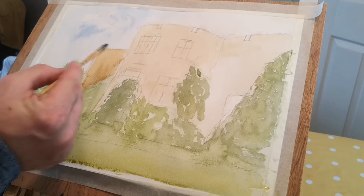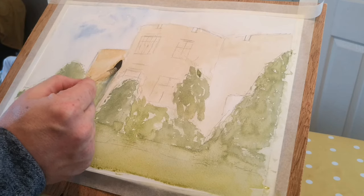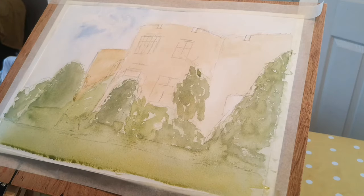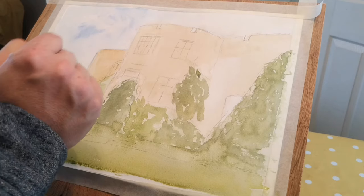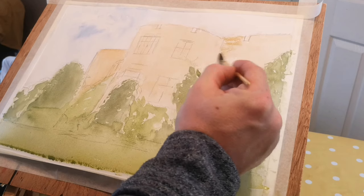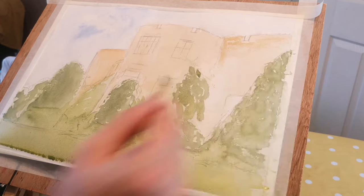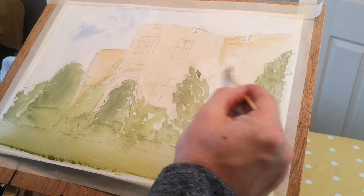Something I have done is I didn't bring in toilet paper to take out the colour. But you can also do that by taking the water out of the brush, as you can see, and lifting some colour from that, which works. And you can see with a dry brush, not a lot of water on here, it gives you that texture, which is what we're after. It saves time.